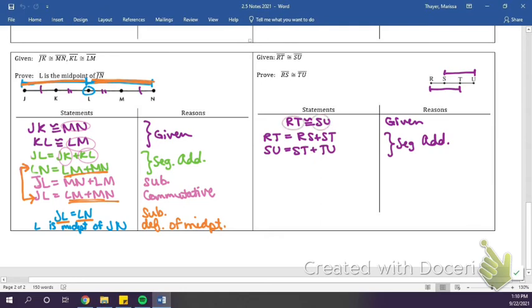We just said that those are the same. So if RT, or RS plus ST, is supposed to be equal or congruent to SU, which is ST plus TU, using substitution, you can say RS plus ST equals ST plus TU. From here, I want to solve, and look what we're trying to get. RS is congruent to TU. If we subtract ST and get it out of the way, I could say that RS is equal to TU. So that would be subtraction and then substitution.